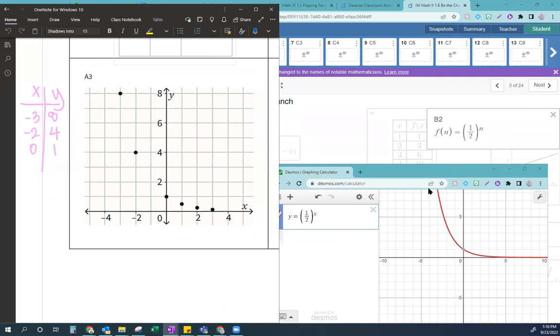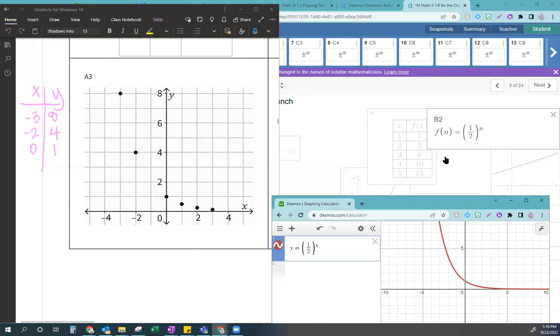But Miss Johnson, this one's like, these are separate points and this is like connected. How come? Well, do you remember we talked about, oh gosh, I don't even know if it was this class or the other class. I'm so lost. This is a discrete function, means do not connect the dots. Here, it's a continuous function, means they connected the dots. But if I took this and I laid it right on top of here, do you see how it matches? Right? So yeah, these three do match.